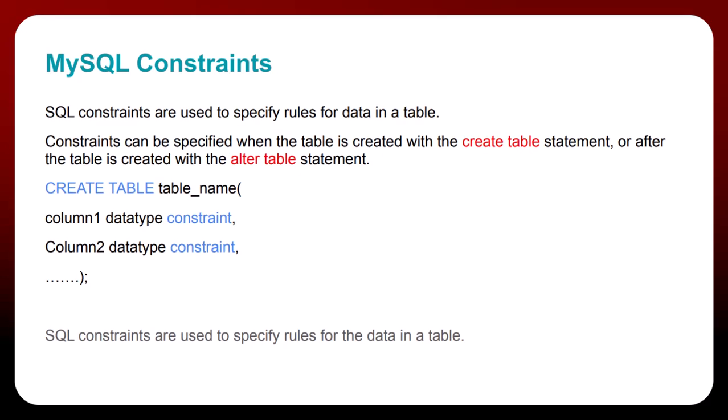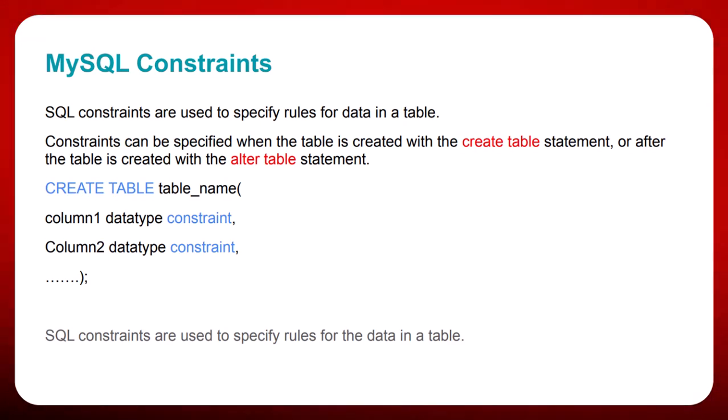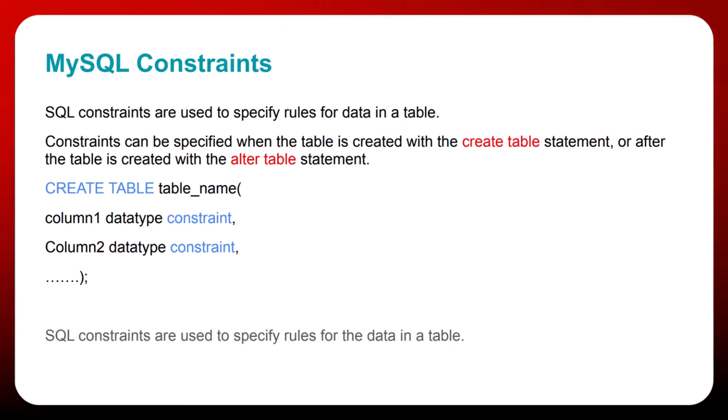All right. Okay. Now, if we are building a database, it is important to make some constraints, okay? To make some special rules for your features, for your records, for the privacy of your records. Now, this is called MySQL constraints. We're going to learn some of them today, this week. Later, of course, we're going to add more constraints. Now, SQL constraints are used to specify the rules for data in the table.